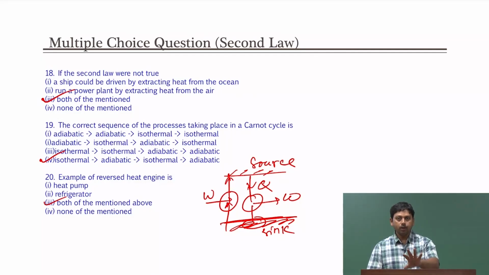For example, you take the heat from inside a refrigerator where the temperature is 4 degrees Kelvin and throw the heat to room temperature, let us say 30 degrees centigrade, and you do that by doing some work, which is of course done by the refrigerator with the help of electrical energy. And the heat pump is also the same thing, where you move the heat from low temperature to high temperature.